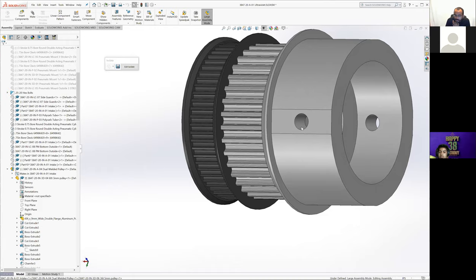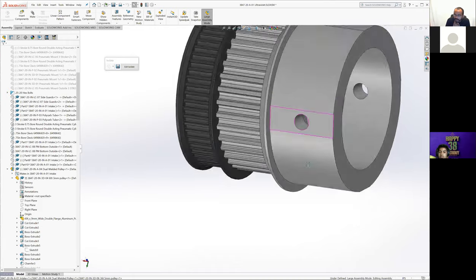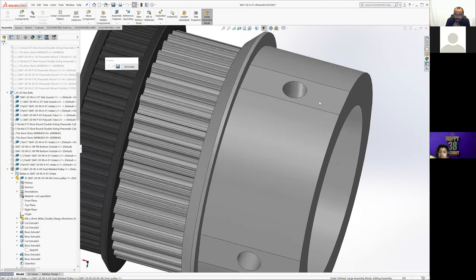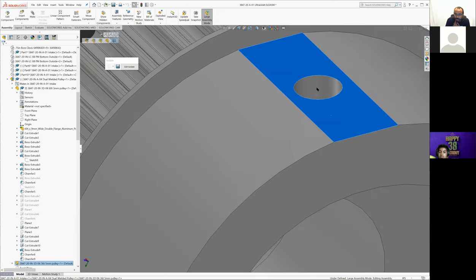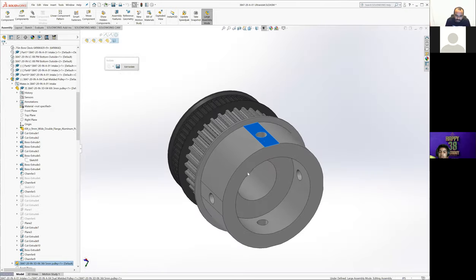These were heat set inserts, right? Somebody want to correct me? Okay, yeah. So that's why there are flats here, which allow us to put the heat set in. If you kept the full diameter of the pulley, it would get a little awkward if this wasn't flat. So we cut flats there to allow us to do that.